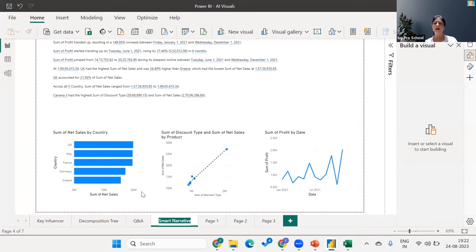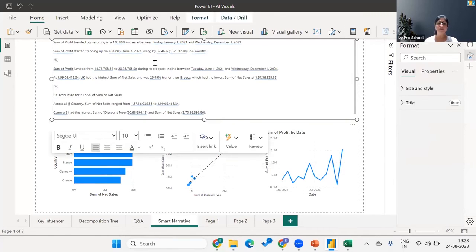So typically, if I think about a person who just started creating dashboards, the way a person would talk about it is: UK sale is the highest, Greece is the lowest. Then when you come over here, they will say there's a positive correlation between discount and sales. If you come over here, they'll say, okay, this is the profit, this is where we started, this is where we ended, and this is the least profit we generated, right?